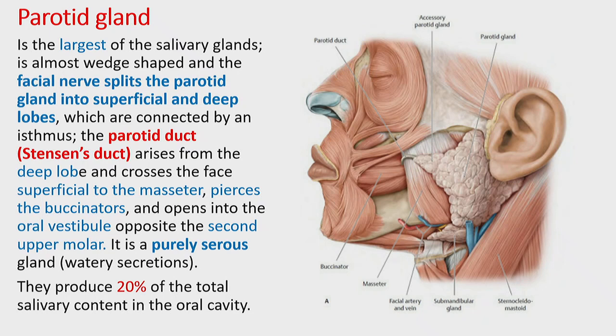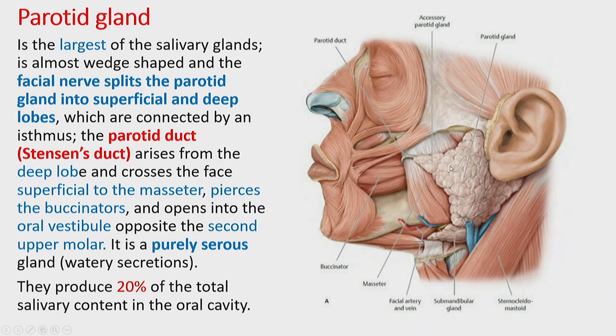The facial nerve is coming out of the skull through the stylomastoid foramen. It enters the skull through the internal acoustic meatus together with the vestibulocochlear nerve, cranial nerve 8, and the labyrinthine vessels. So this is the facial nerve. It has a very important clinical significance, and I will tell you in a while.